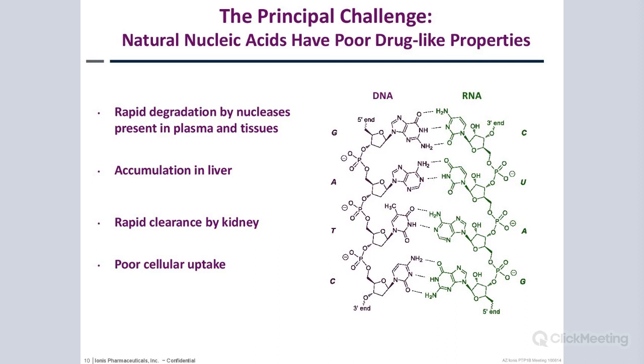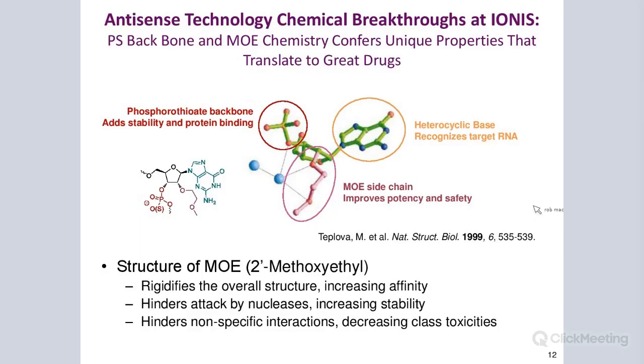So all of these problems had to be systematically addressed with chemistry and other understandings to make these really non-drug-like molecules anything like drugs, or anything like entities that could behave as drugs. And chemistry, as often is the case in drug discovery, was really what led to the transformation of these molecules. Incorporation of phosphorothioate backbone into the oligonucleotides stabilized these molecules to nucleases and made them within the realm of molecules that could potentially be used as therapeutics.